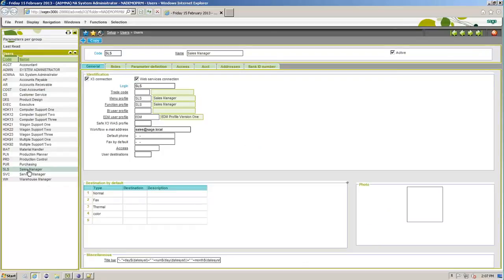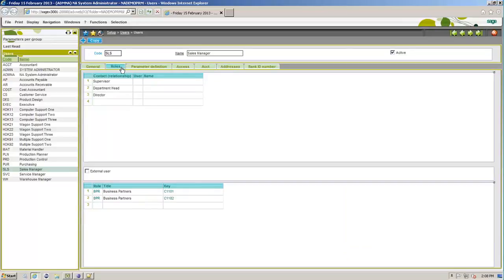I can select the sales manager from my left list and go straight to the Roles tab. Roles are going to let me filter the information that that sales manager has access to. So I can assign 2 specific customer numbers as roles to this sales manager, and they will only be able to see information for those 2 customers. This is a practical example for things like having your customers have access to your ERP system but only see their data, or allow your suppliers to come in and check the status of their payments, only seeing their data.